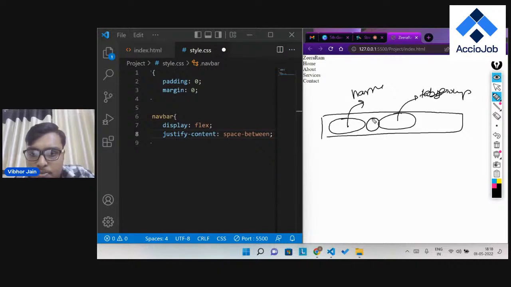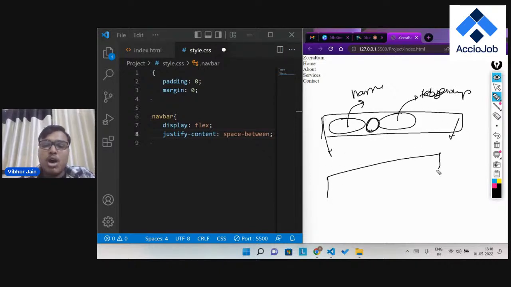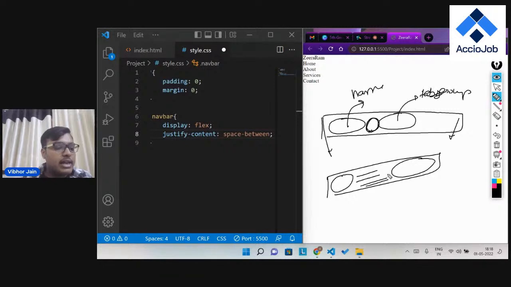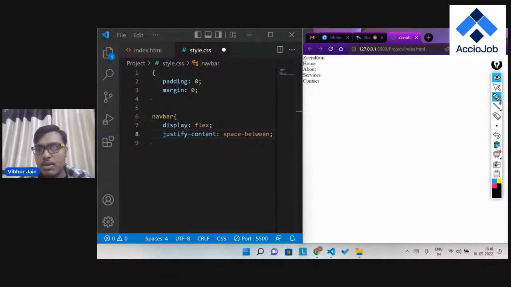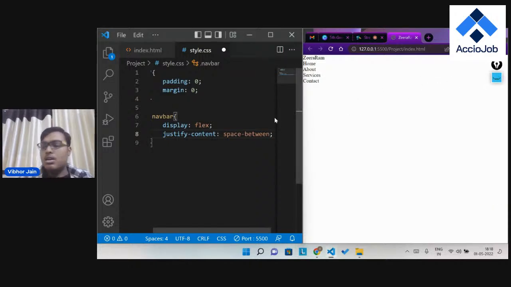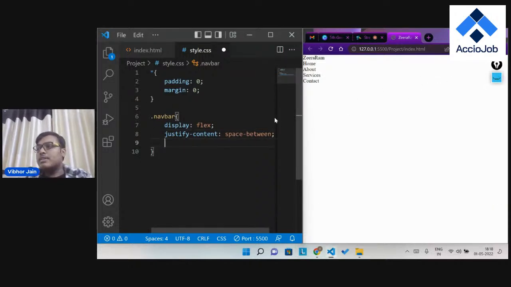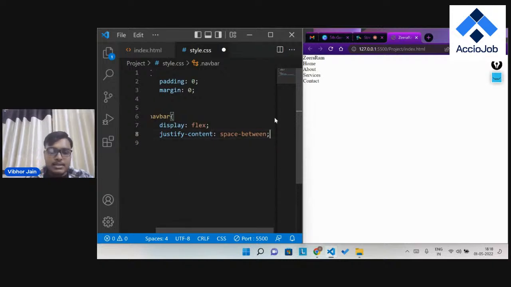It will put a space between them, no space here, no space here. So name and tabs group, space will come in between. This is how justify content will work. So that's why I have written space between. Let's first save it. It's going to look like this.